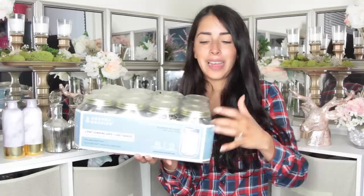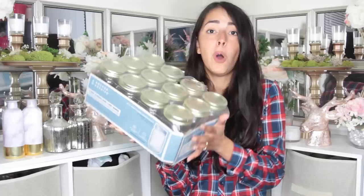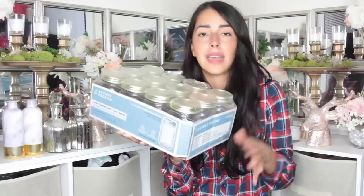So these mason jars are just like the ones Dollar Tree carries. There's like no design on the front of them, just solid, and then they got the gold tops. I paid $5 for them, and there's 12 in here. And at Dollar Tree, they're $1 a piece, so this would have cost me $12. So if you have a wedding anytime soon, or you're into mason jars, you're gonna have like a barbecue and you want people to put their lemonade in this, I don't know. Point is, you can get this right now for only $5 at Menards.